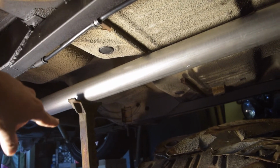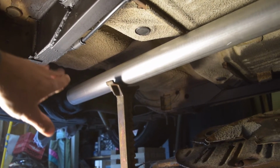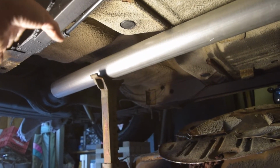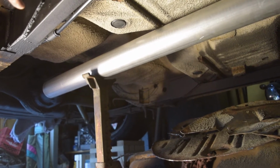That's where the muffler is gonna go. And then going back, there's actually going to be a small resonator as we turn upward to go over the rear axle. And then we're going to do some really tight compound curves to get over the rear axle, under the frame rail, but between the leaf spring and the frame rail.